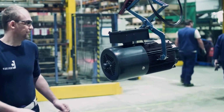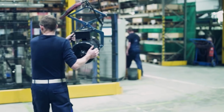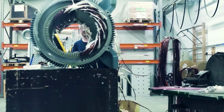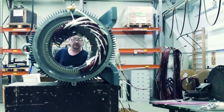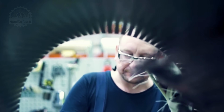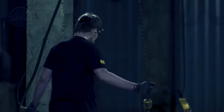The assembly of an electric motor is quick and almost effortless in the hands of a skilled engineer. But this is just the very last step of the manufacturing process. Making an electric motor from scratch, however, is a whole other ballgame. It requires unparalleled precision, a lot of man hours, and it all starts here in a large warehouse where all the raw materials are stored.